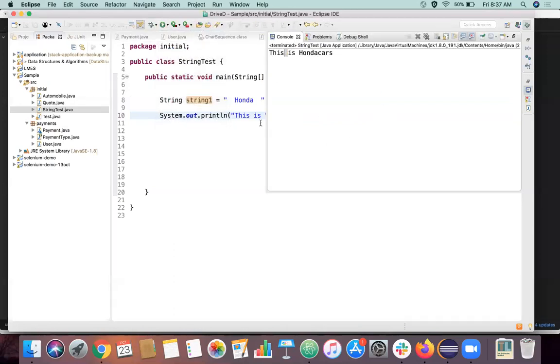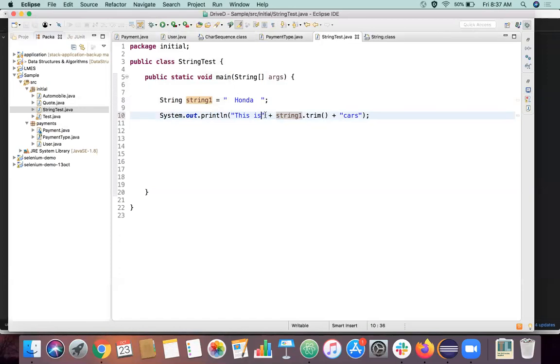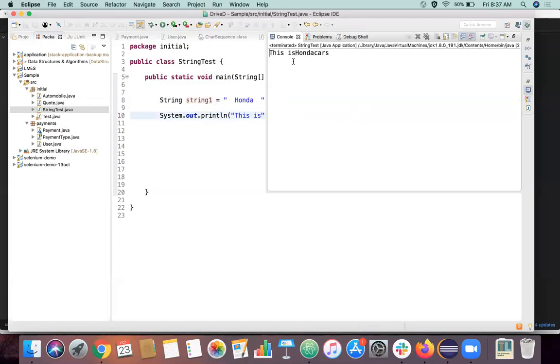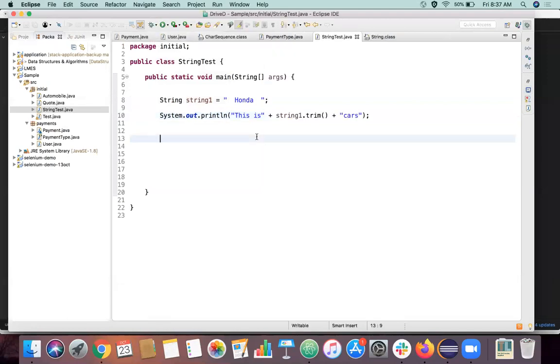This space comes from the space which I have given here. We'll try to run this. So you're getting it, right? The trim method is trimming the ends of the particular string, right?